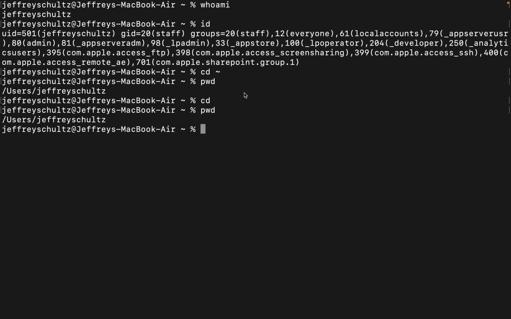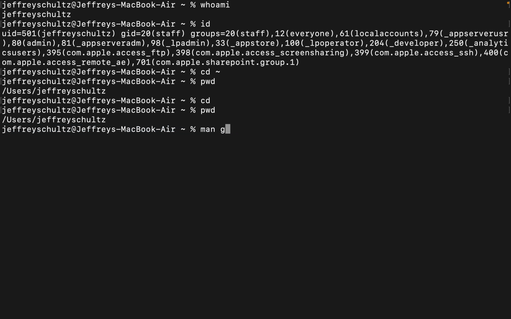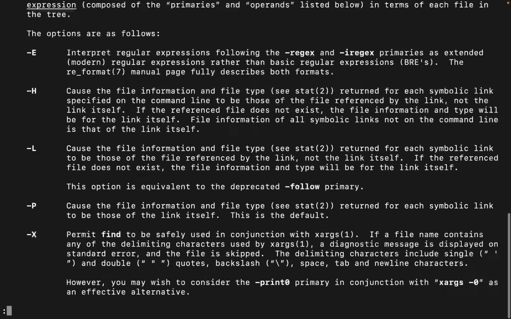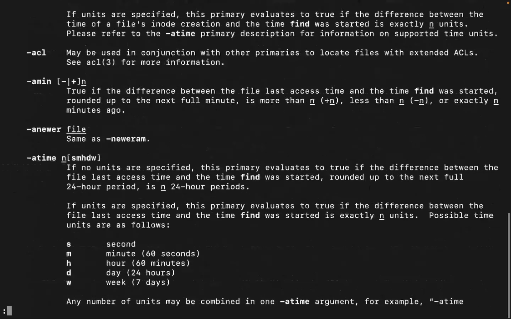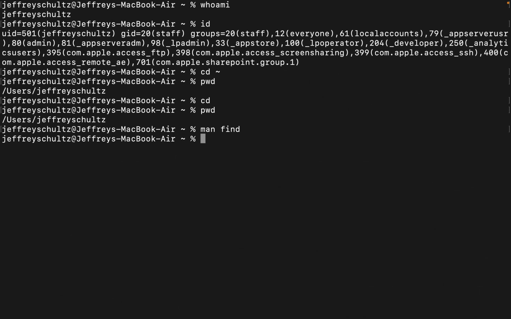The next one we had gone over is man, the manual. And like I said, you can type in any command you want here. You could do man cd, you could do man grep, whatever you want. But since we discussed find here, we're going to do man find. It's going to give you the manual for any command. It explains what it is, gives you a description, a synopsis of it, and all the different options. For sake of time, we can't go through all of these because there is a lot, but you can scroll all the way down until the end. In order to get out of this, you just type in q, and then you're out of there.